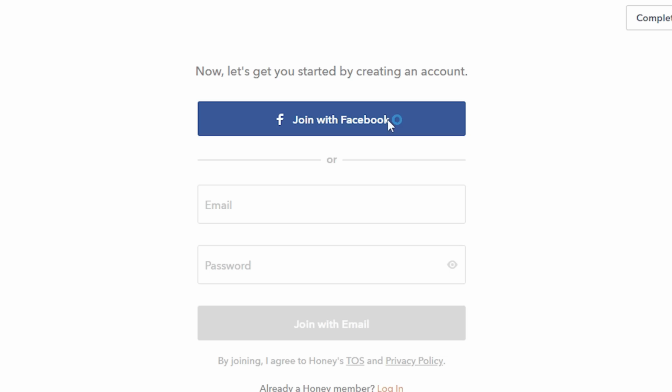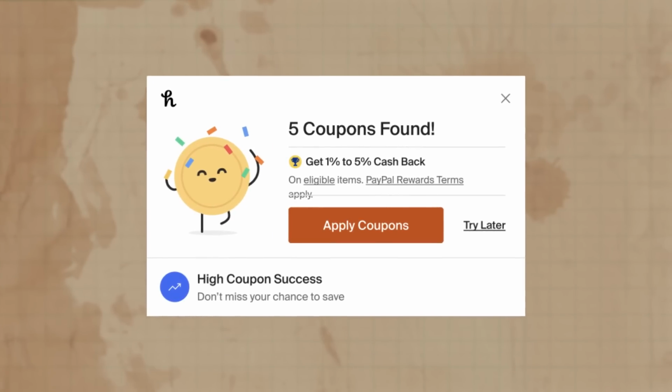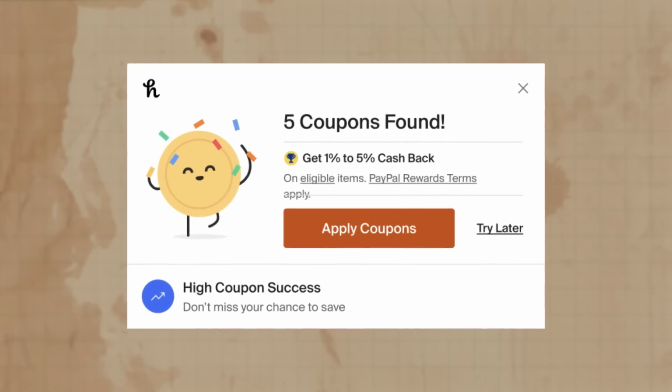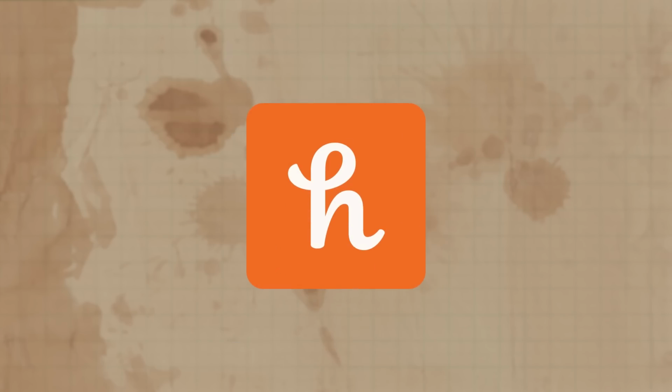As time went on, the service would go on to do other things such as providing price drop alerts, which notify a user if the price of a purchased item decreased within a certain period of time, or cashback services, where after they partnered with PayPal, Honey would offer cashback on eligible purchases. This feature would incentivize users to shop through the extension as they could earn rewards on top of using their promo codes, which would save them money.